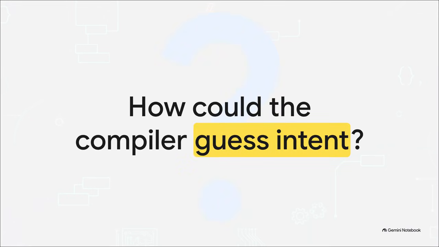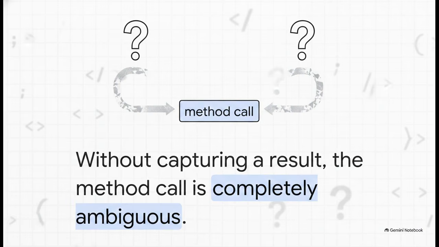Now, you might be wondering, why on earth does this fail? Well, put yourself in the compiler's shoes for a second. If you change the return type, but keep the parameters completely identical, how could the compiler possibly guess which version you mean when you actually invoke the method? Think about this specific line of code. Customer.updateDetails(mg_road). Notice what's missing? The programmer isn't even capturing a return value. They aren't assigning a result to a Boolean variable or anything, and that's perfectly legal in Java.